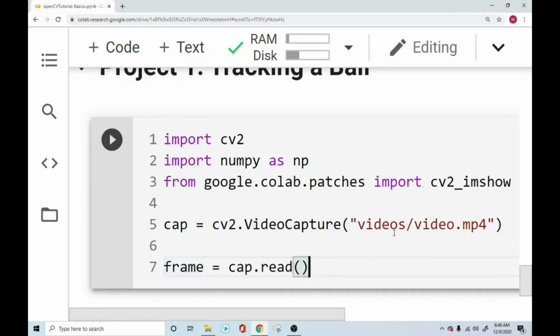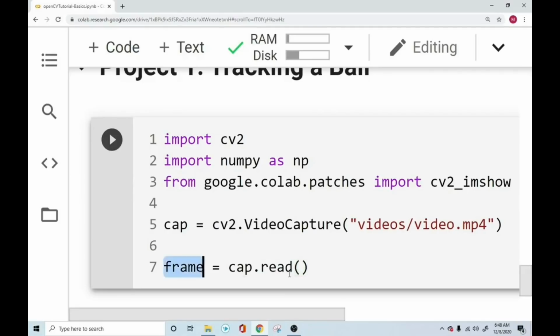Now a video file consists of many frames, hundreds, thousands of frames stacked on top of each other. When they play in a sequential format, it looks like a video.